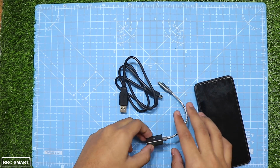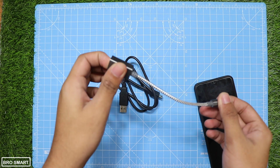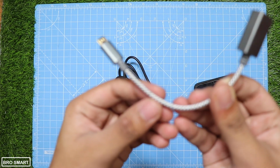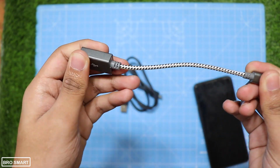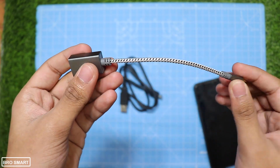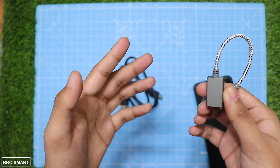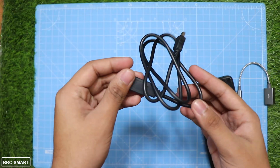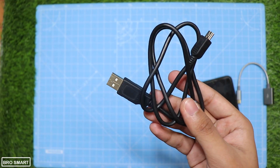So to connect your smartphone with the DSLR camera, you need an OTG cable. This one is a premium OTG cable. As you can see, the cable is braided and this is metal. So this is a really premium and good quality USB cable that I purchased for 250 rupees. Anyways, you can go to your local market and purchase an OTG cable that will only cost around 50 to 75 rupees.